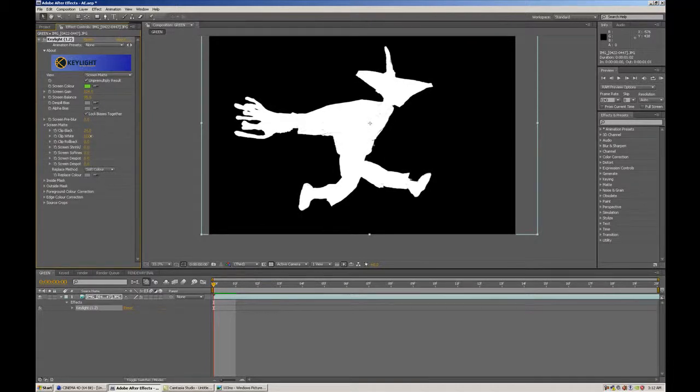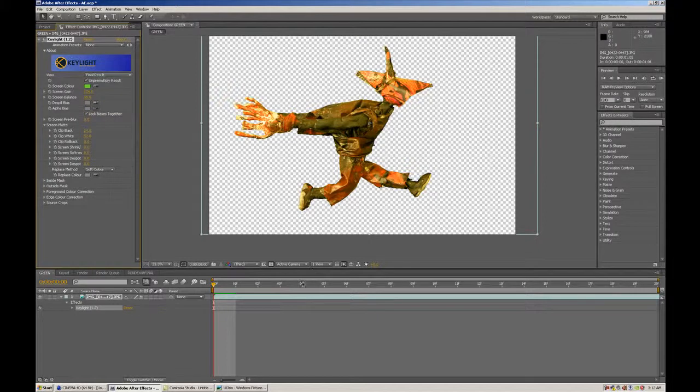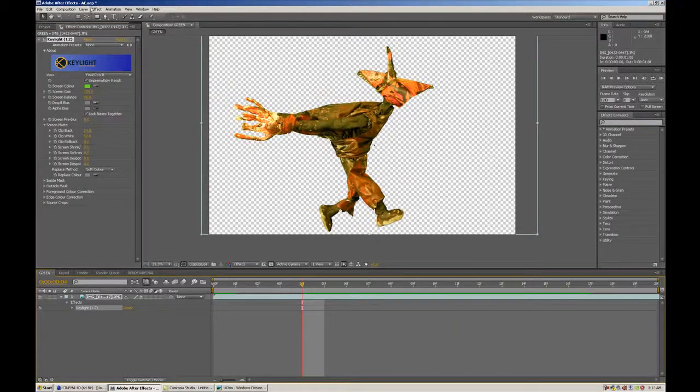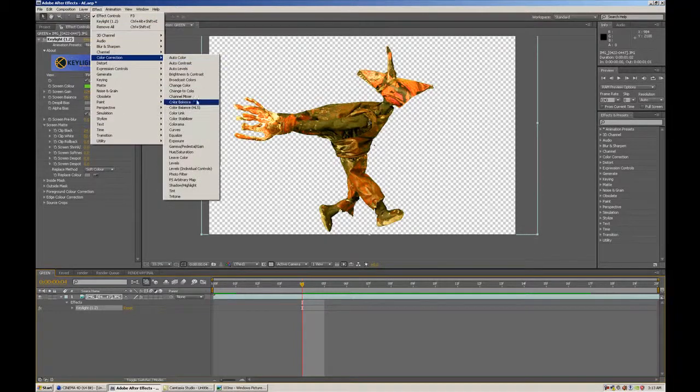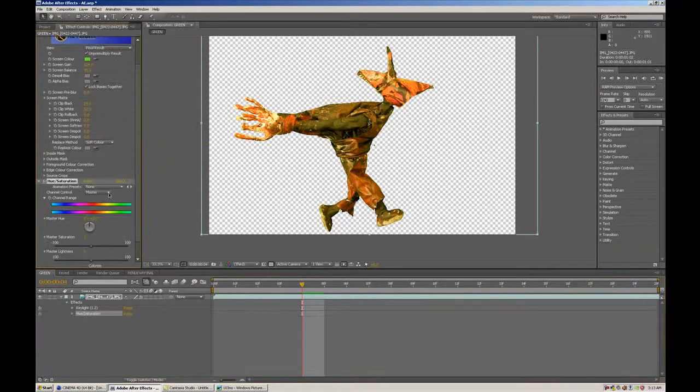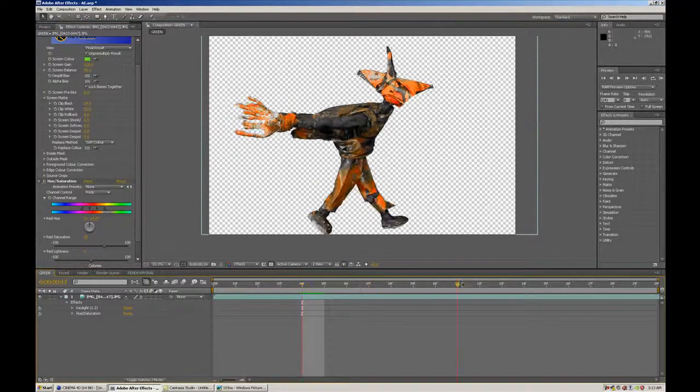Luckily, I've shot a ton of green screen stuff, so this guy was lit up pretty good. So as you can see, he's keyed out. It's a rough key. It's pretty good. And just because I'm picky, I can't stand looking at him all yellowed out, so I'm going to take out the yellow. I think I used some plugin or something before, but it's whatever works for what you want to do. All right.